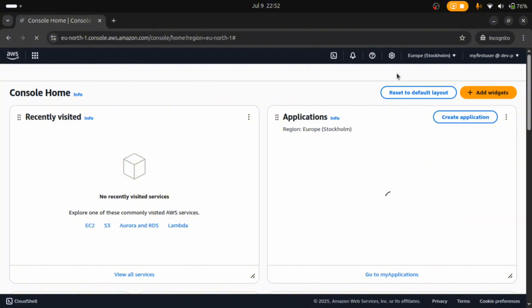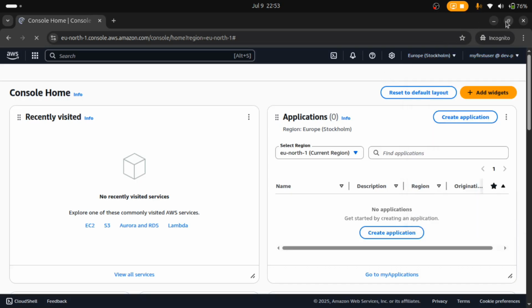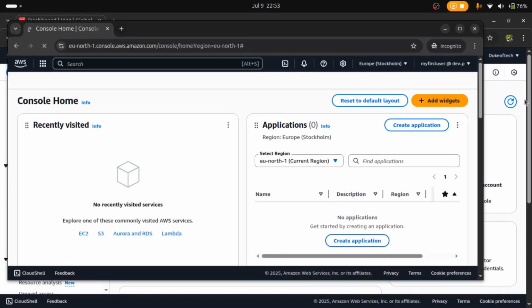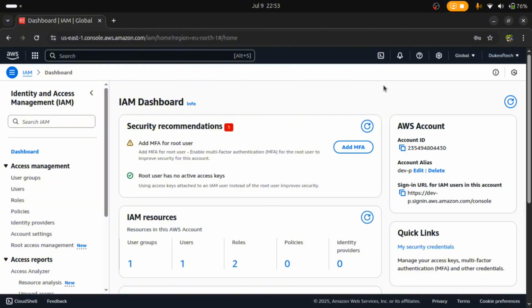Okay, so we can see that we have our IAM user created, and we can actually go back here and see that this is our root account. So this is it. We have successfully created our new user account and created a group. In the next videos, we're going to look at policies and permissions, and the structure of the policies and permissions, how they are created. Thank you very much, and I'll see you in the next video.